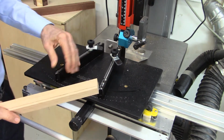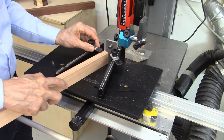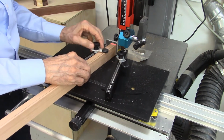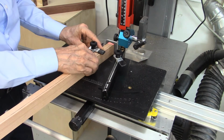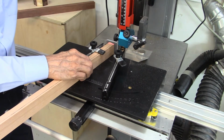So after I have my fences all set to 18 segments, the first thing I want to do is get my first cut on the board. And I turn my laser beam on so I can actually see where I'm going to cut. And pushing the wood against my fence and down with my clamp so it's held snugly in place.